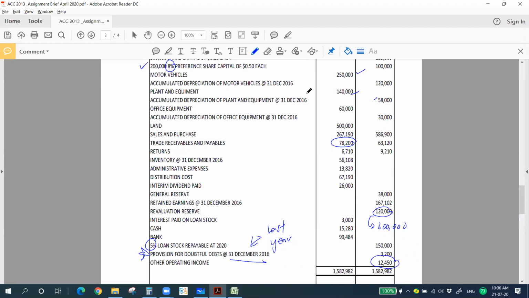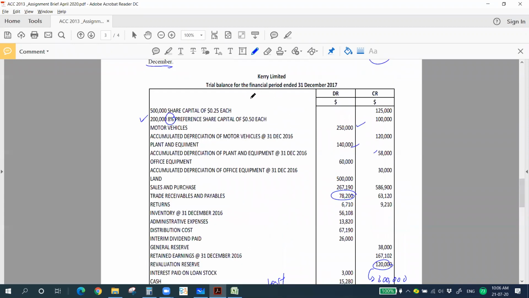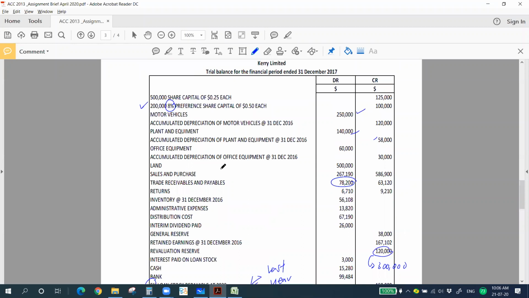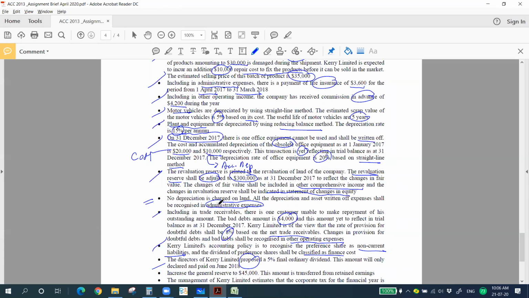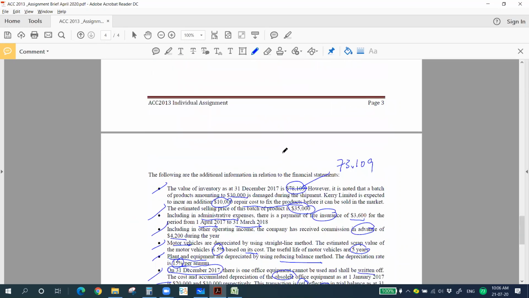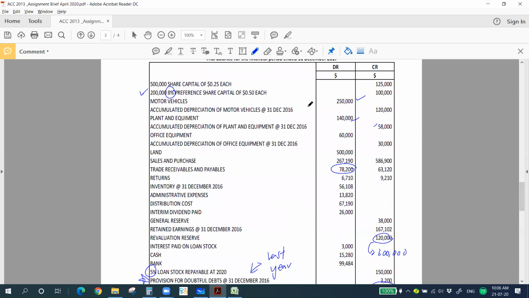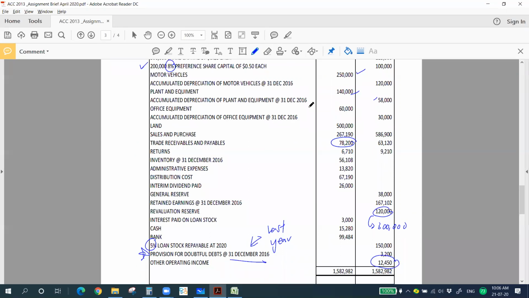So, clear? If this is paid, sometimes you can have a look in your trial balance, or in the adjustment here, it may also say that, okay, I paid partially or what. But following the trial balance will be the most correct one, because from the trial balance we can know whether this is paid or not paid. If you paid, definitely it will show in the trial balance. If not showing in the trial balance, we can assume that this is unpaid.